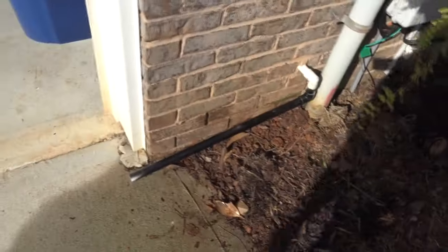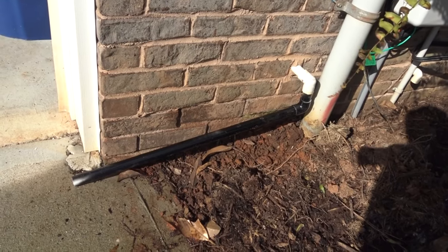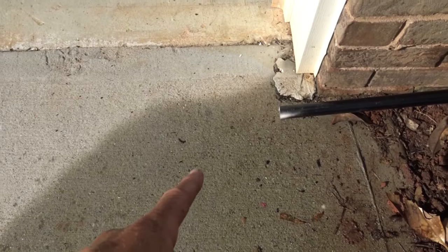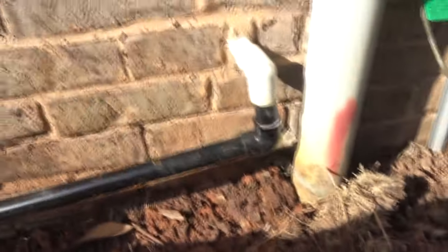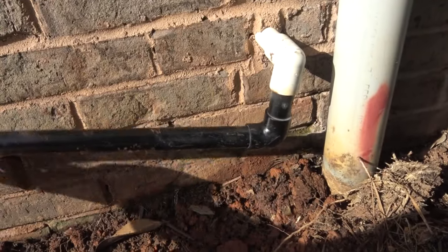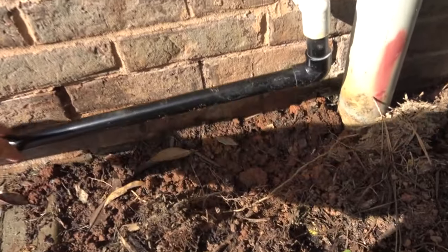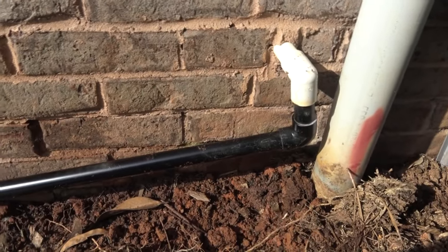I know it's kind of hard to see. So there it is now. I can just cover that with mulch, do whatever I want. Now this water is going to drain out here onto the hot, dry cement and it's going to dry up. I can move this up and down, and then I can move it also left to right. Do not glue it. Instead of all my water coming down here into the foundation, now it's going to run out, come down my driveway, and dry off.